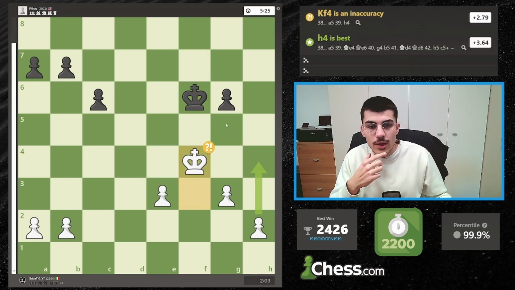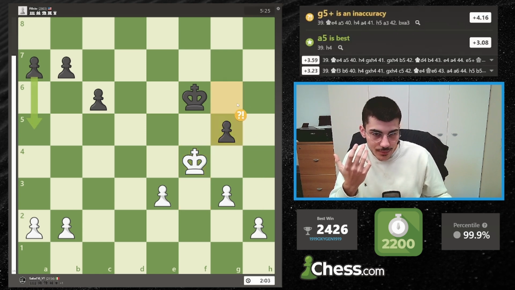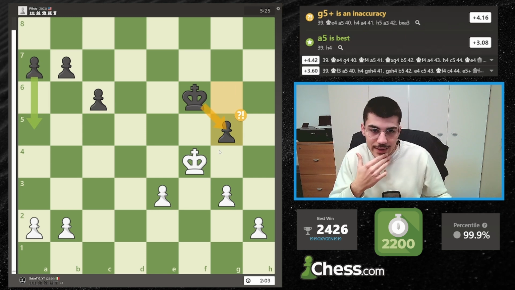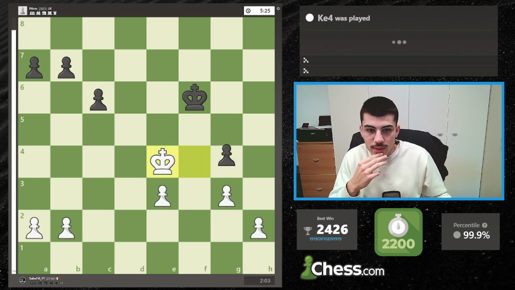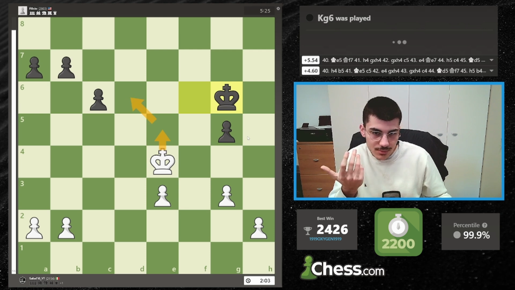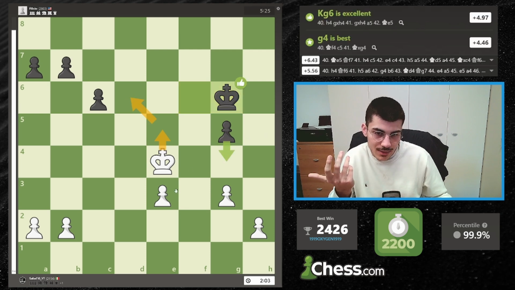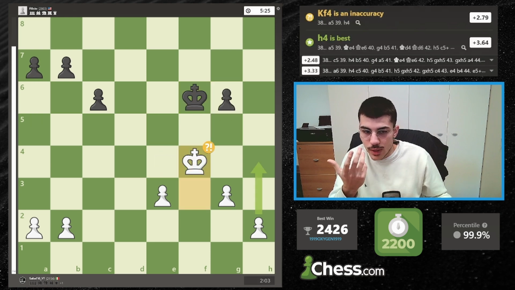Just play this, okay? So they can give us a check, but after they give us a check, this pawn is covering the square, so the king cannot get there. So let's say we play this, and you play this, I just win the pawn. Super easy. You play this and you try to defend the pawn, I get in and win these pawns. You're not in time to do anything, I have a passed pawn too. So I think this is the most practical way.